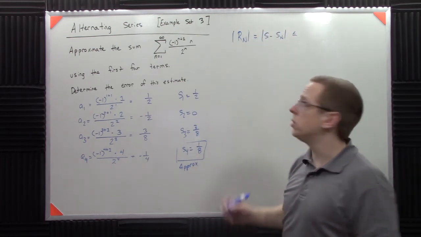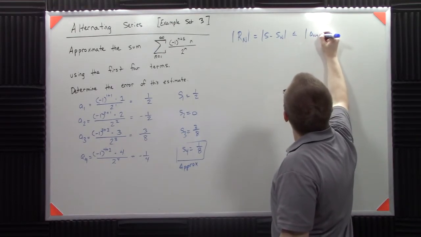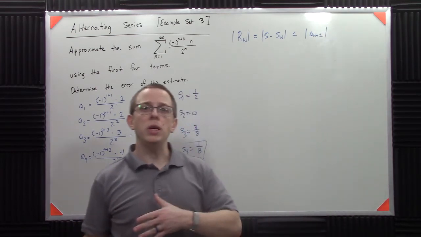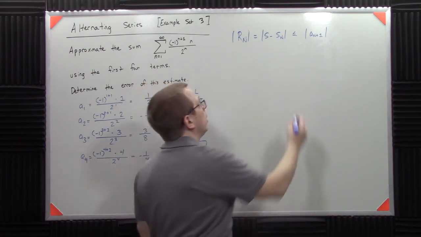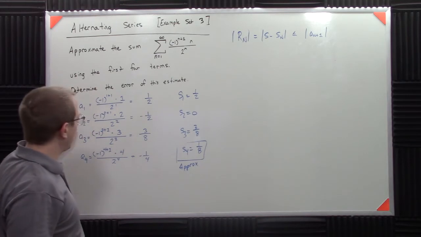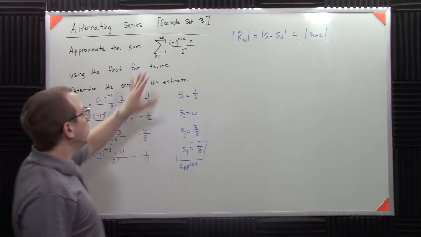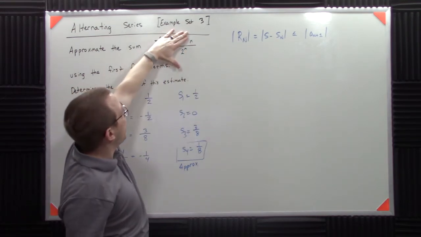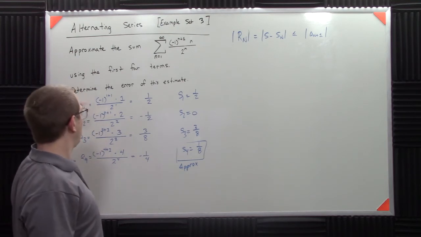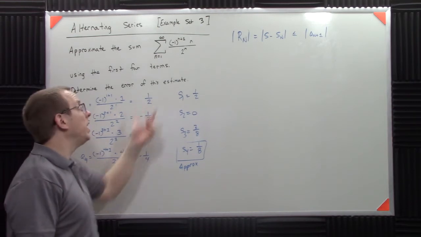has an upper bound of the n plus 1th term. So if we did 4 terms, we can get the 5th term. So I kind of cheated here because I said A1 through A4, when really with alternating series, the A is the term without the negative. But then I would have had to pull it in, and it would have been kind of ugly. So I'm calling AN this whole thing.